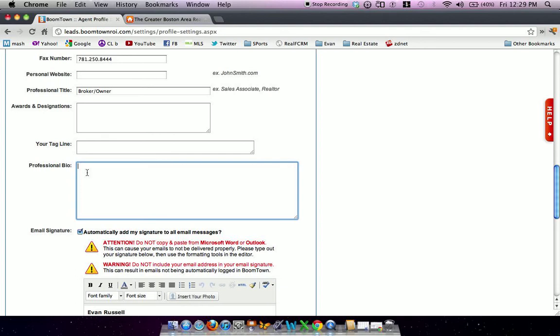I live and work in Medford. I've been there the last 15 years. I've sold over 75 homes in the area. I can certainly help you in the greater Medford area or the greater Boston area. Or I live and serve Chelsea. I live in a very popular loft building here. I've done a majority of the business in this particular building. I certainly can help you.